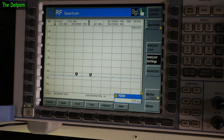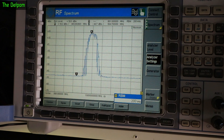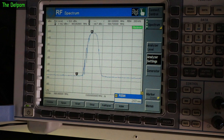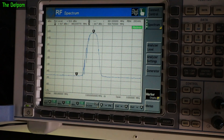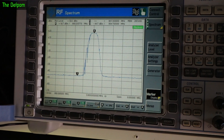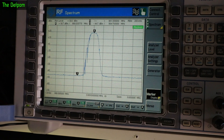I think I'm getting different results on this particular unit. Let's do a check - I've got to trigger it a few times to get a decent reading. Markers, peak - frequency is bang on and that's 18.7 dBm. That's actually right, it's only 3 dBm down. So this one's much better - it's actually working as it should.